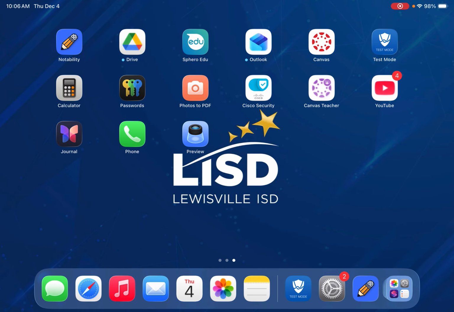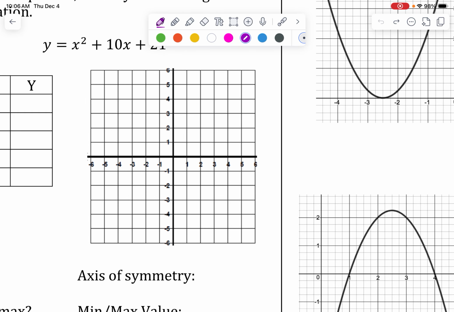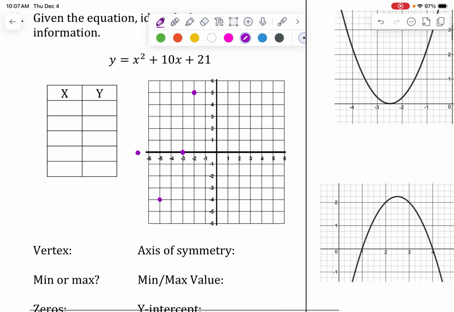Okay, so I'm going to go back to my question right here. I'm going to go ahead and plot all those points that I just found. So -7, 0. Sadly, our graph does not go that far, but that's okay. You can go off the graph a little bit. It's not going to kill us. And -3. All right. And then our vertex was at -5, -4. And then we had those other points, -1, 12, and -2, 5. I'm just going to plot that one. Obviously all the other points are off of our graph there.